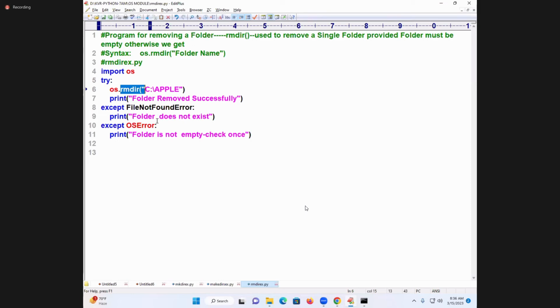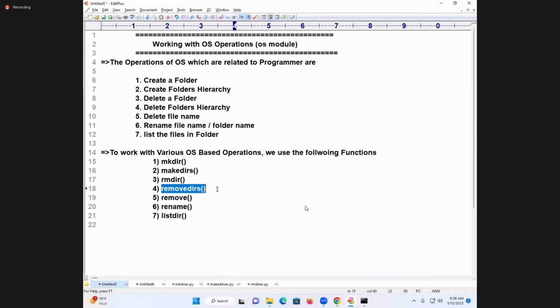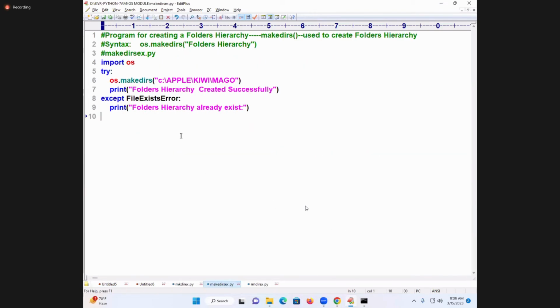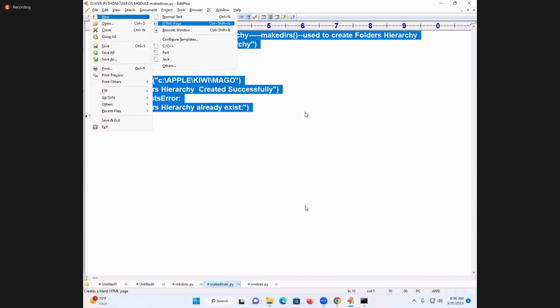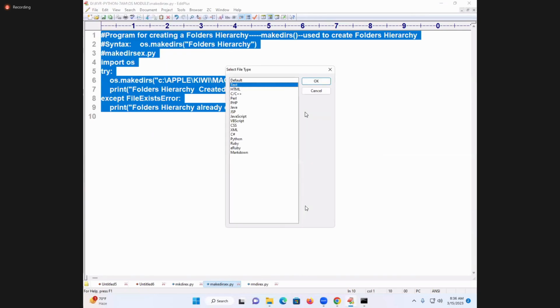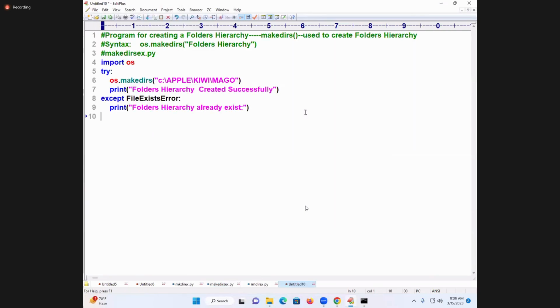To remove the folders hierarchy, I need to go for what? Remove DIRs. Go to the removedirs. Go to the place. The MKDIRs one I will copy, because it is easy for me to represent it. Hierarchy of folders I want to remove.